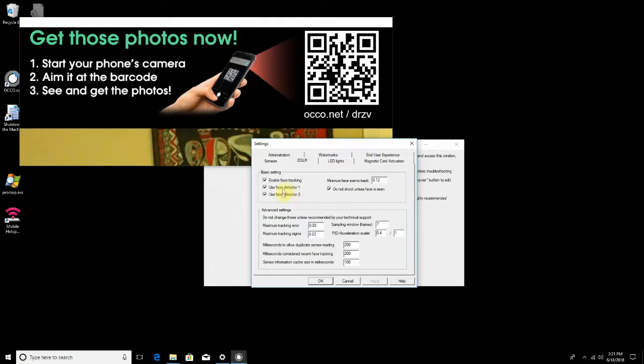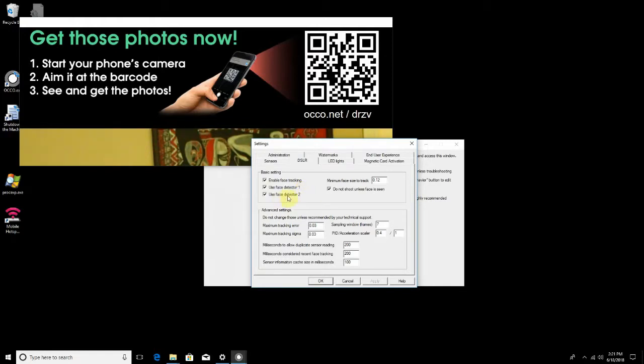I won't dwell too much on it. The only thing I'll say is that this first detector 1 is a very happy face detector, meaning it will detect a lot of faces, sometimes including things that are not faces, it will consider to be faces. So this works great in that respect. It will not miss many faces. On the other hand, sometimes it will see something that resembles a face and consider that to be a face.